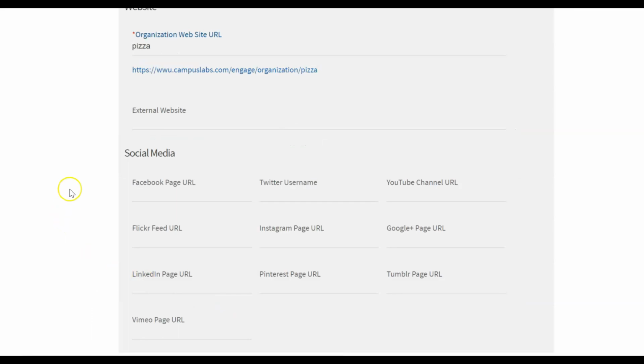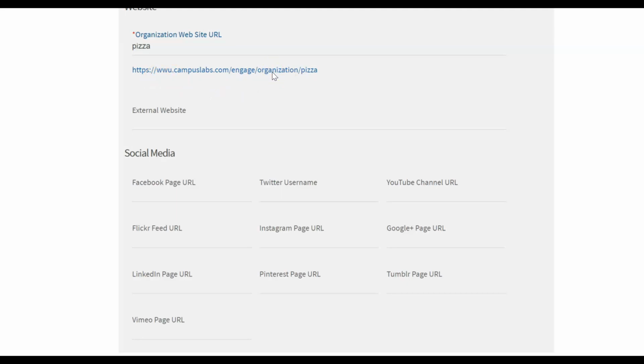Next is the website and social media information. Everybody gets a customized URL website that takes folks from somewhere else directly to your site in WIN. This is how they find you. Sometimes you'll see this reference to Campus Labs, and that's who owns this platform. So everybody will have at least the win.ww.edu/organization/ the name of your club customized URL, or this full one here.